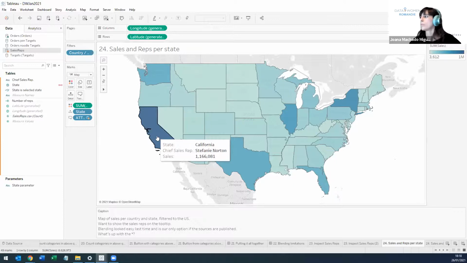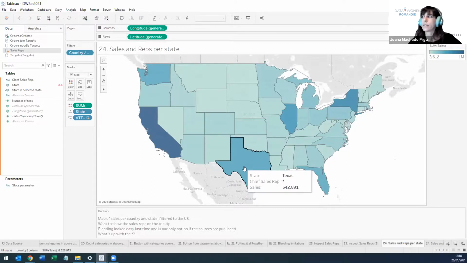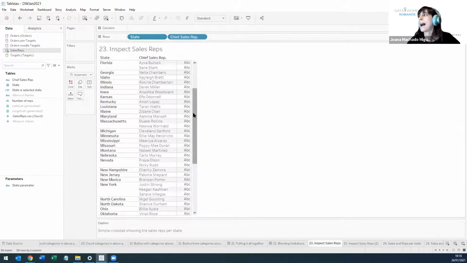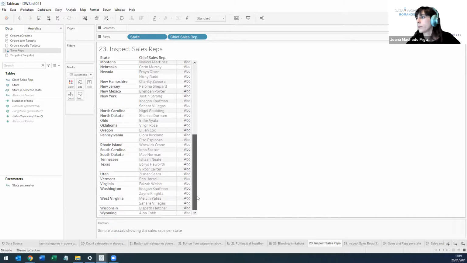Okay, so Stephanie doing a good job in California. And then in Washington, the sales rep is asterisk. I don't know. New York, asterisk. Texas, asterisk. So basically, this is what I mean. You can't drill down into the secondary data source. If you remember, these are the states that had, New York had 3, Texas has 2, Washington has 2. So basically, you can't get down to the level below state.